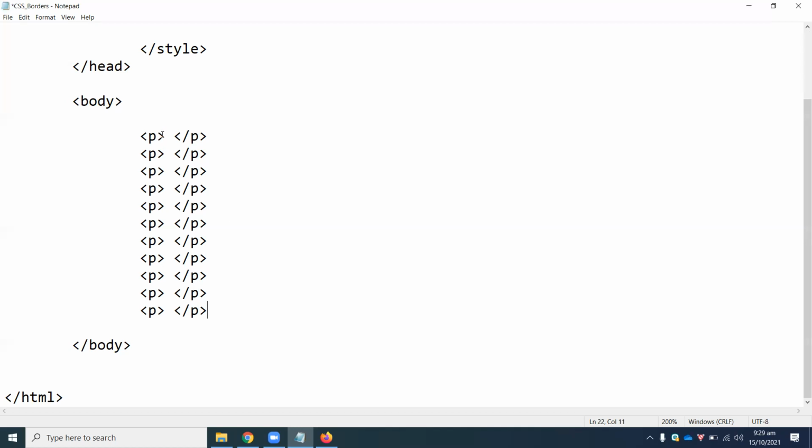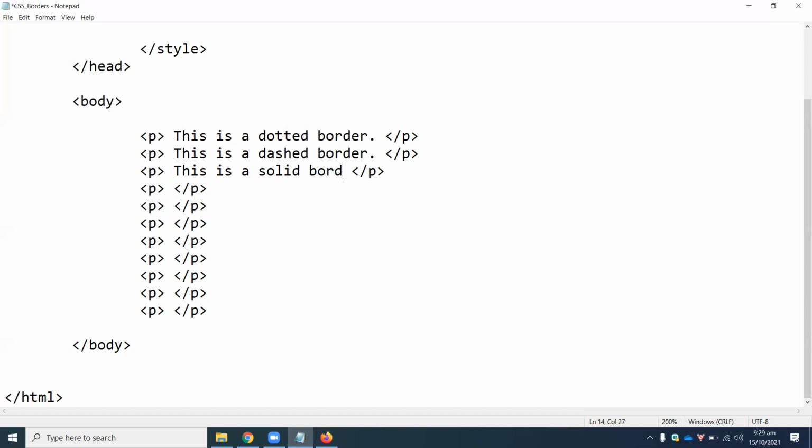Okay, so in your first paragraph, write down: this is a dotted border, full stop. Second paragraph: this is a dashed border, full stop. Next paragraph: this is a solid border, full stop.